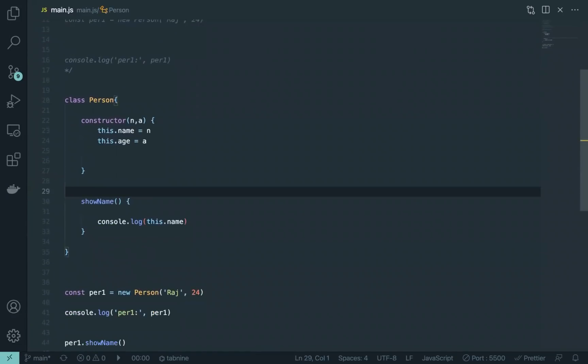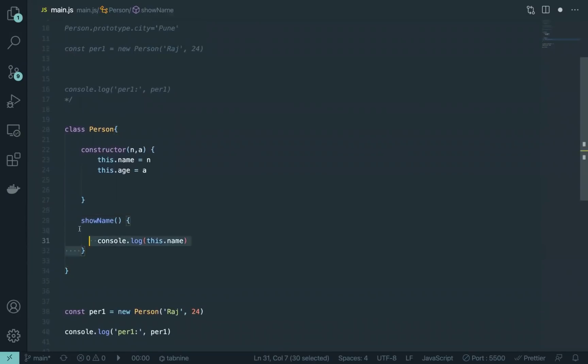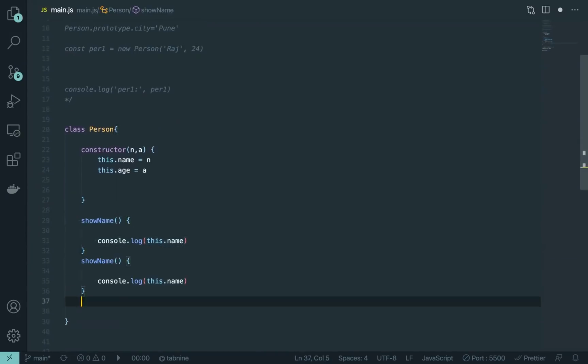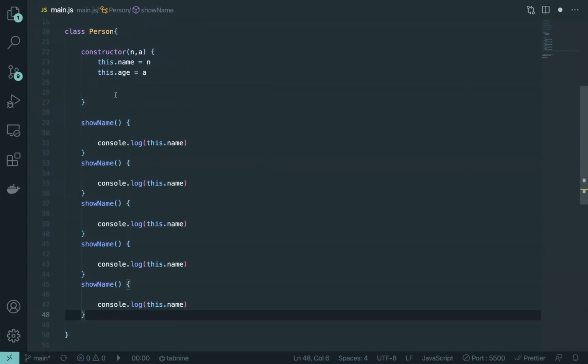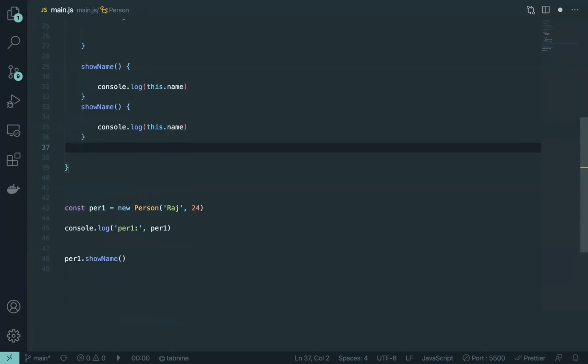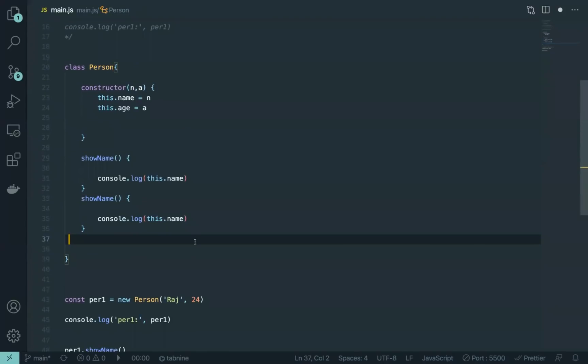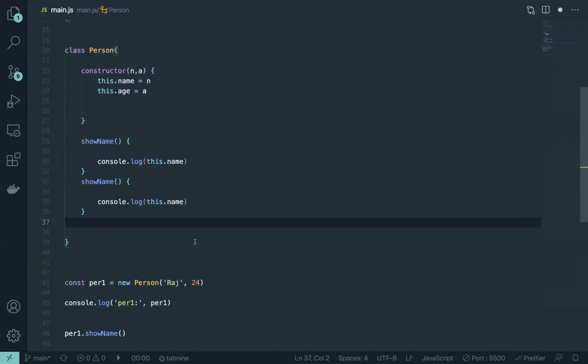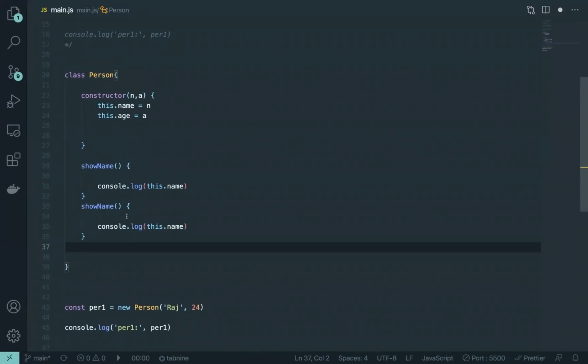Even the people who never used Java like this kind of code, because all you can do is just keep on writing this code, and this seems much better. All your properties are in this constructor, and all your methods are set on the prototype itself. They won't manipulate your actual object. Personally, if I have to use ES6 classes for creating objects, I would prefer them more than constructor function, because it looks more readable. It seems easy to understand, even though this is something new, but with practice, you should be able to get that.